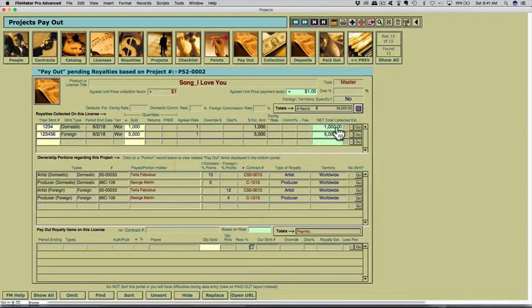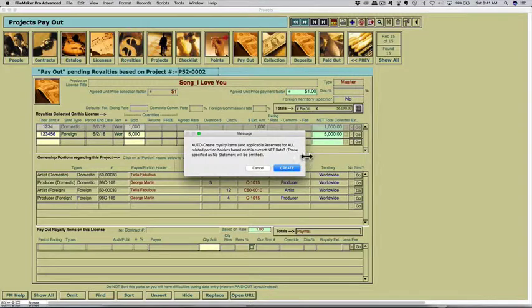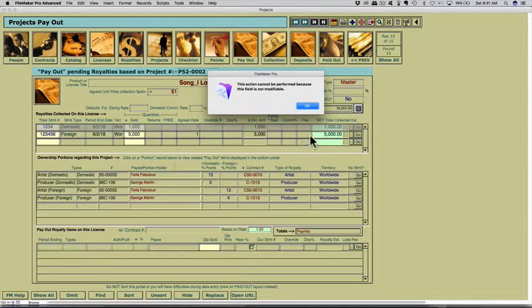Basically, this green field here is also a button. See it highlight? Okay, now when I click this, it's going to take all the domestic people and assign their royalties down here. It'll create a relationship, which it'll put in here, relationship of words and numbers together so that it knows it's the right person. Let's click on this 1,000 is the first entry. Boom. Let's create it. Yes, I want it to create the royalties.